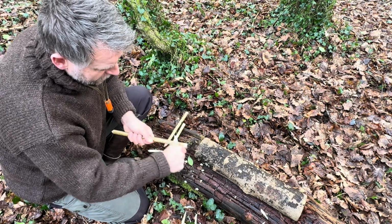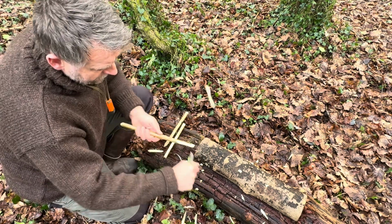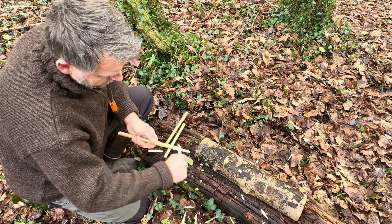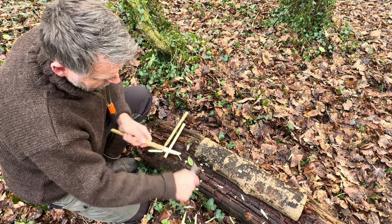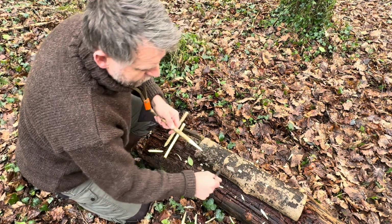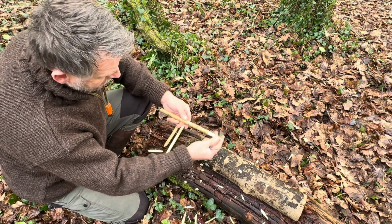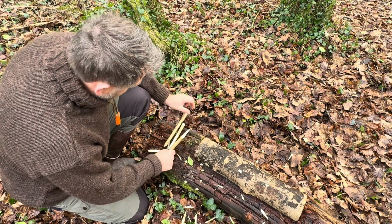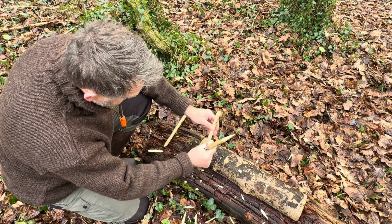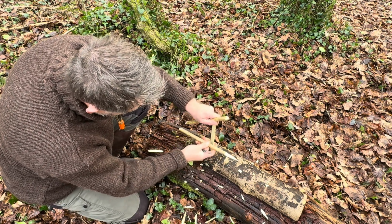Wow, the knots are a challenge. You can really feel that on your hand. But it's done it. Okay, so this is where we can attach our bait, whatever we might use to try and attract the game into the trap. There we go. A little bit of mental gymnastics going on there.